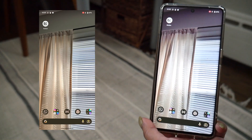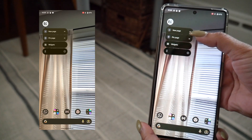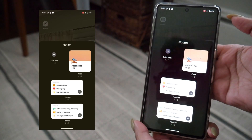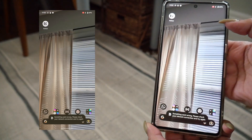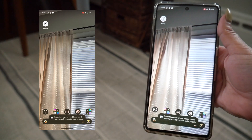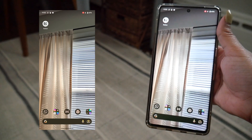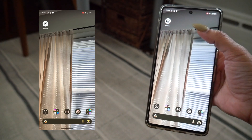I'm just going to hold down on the Notion icon and as you can see some things come up — new page, pin page, and then widgets. We're only focusing on widgets today, so I'll click on that and different widget options come up. You can drag it right from that menu and it will create a widget. It didn't work there because my Notion needs to be synced — I haven't synced it in a while. But essentially it would create a widget from that app, and you can do that with different apps, not just Notion.